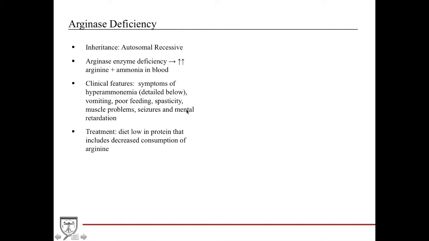Then you have arginase deficiency. This also is AR. This is where you have a deficiency in the arginase enzyme, and what happens is you increase arginine and ammonia in the blood. As I said before, arginine is a very important amino acid. If you already have overload of arginine, then what's the treatment? Just reduce the amount of consumption of arginine, period. That's how you pretty much try to treat this.